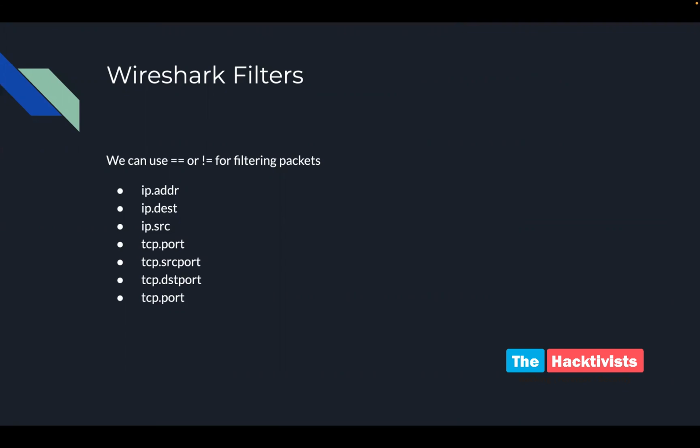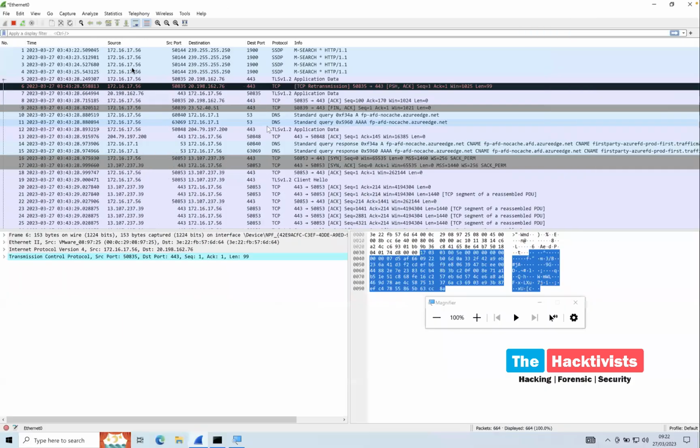So what are the basic queries? Whenever we want to search for any IP address, we can type ip.addr. Addr stands for address. So ip.addr, we enter equal to, and specify the IP address, and it will filter the same thing for us. If you want the specific IP address in source or destination, we can type ip.src for source, ip.dst for destination, equal to, and the IP address. If we are looking for a specific port number, we can enter tcp.port, tcp.srcport, or tcp.dstport. Let us go forward and check that.